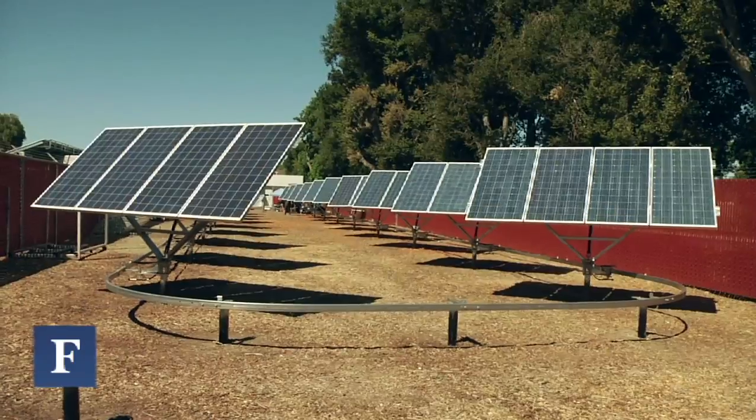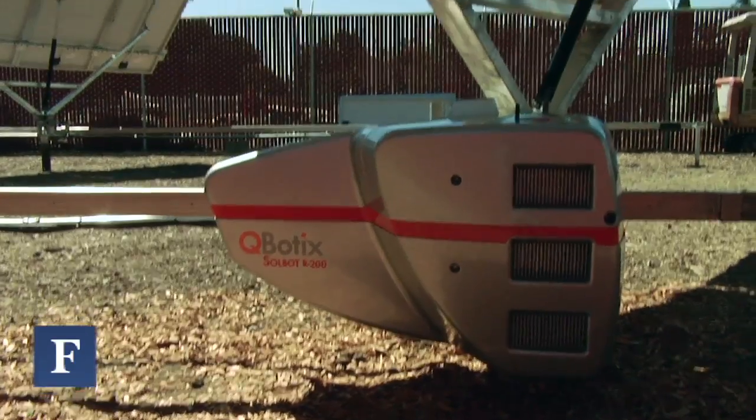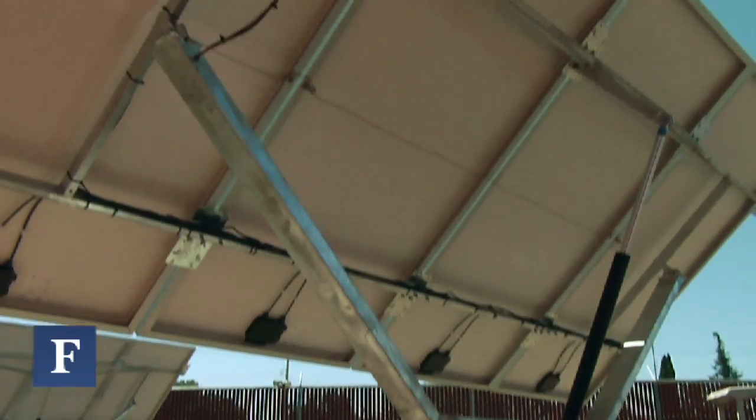We are the first company to bring robotics to the operation of solar power plants. The new product is our tracking system, which utilizes a robot and our trackers to follow the sun. And by the combination of the two of them, we can reduce the cost of electricity produced by solar power plants by 15 to 20%.